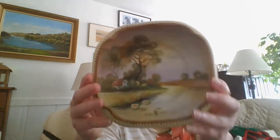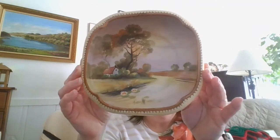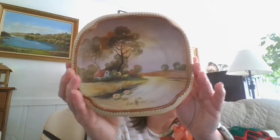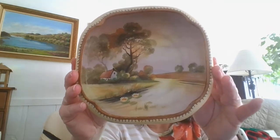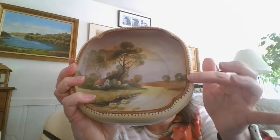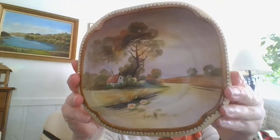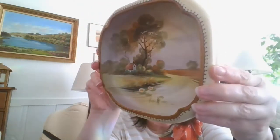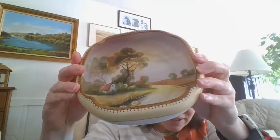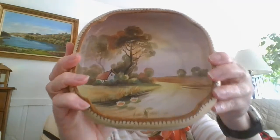Next, I'm going to show this because this is a really, really pretty example. Anyone who has seen my sales knows that I do enjoy picking up Japan pieces. This is a beautiful bowl, and you can actually feel all of these little dots on here. It's so well made, and it's a beautiful scene. And you can see the depth in the bowl and that they actually did paint on the sides of the bowl here, all the way out to the side.